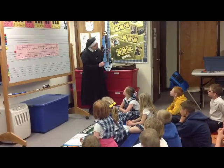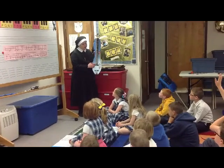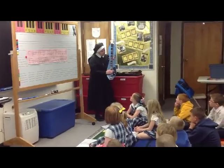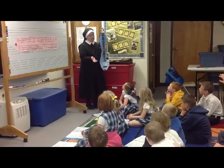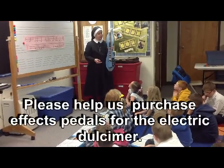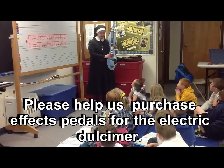Now, these are called contacts here, and they're like little microphones that pick up the vibrations for the amplifier. Then I have the on and off switch, and I have to plug it into an amp, and then all you're going to hear is a loud dulcimer. It will just sound like a regular dulcimer. It won't have the cool effects until I see if I can get some equipment donated. But this is the electric dulcimer.